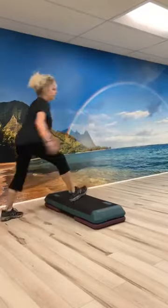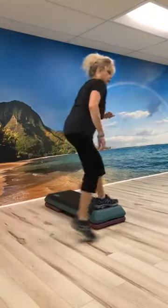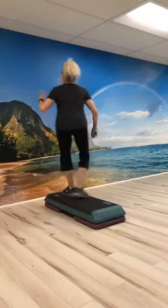Hip flex to here. Push out your hips. Slide, stop. Slide, stop again. Continue to repeat here. Basic over twice. One and two. Good, now horseshoe.